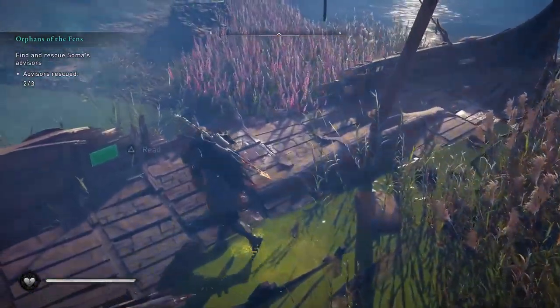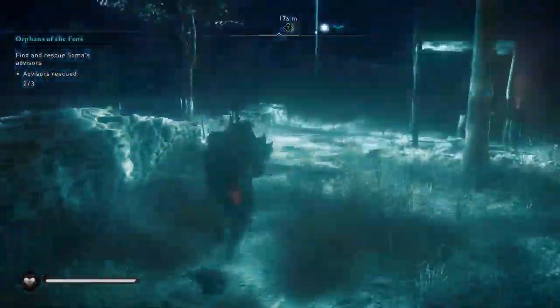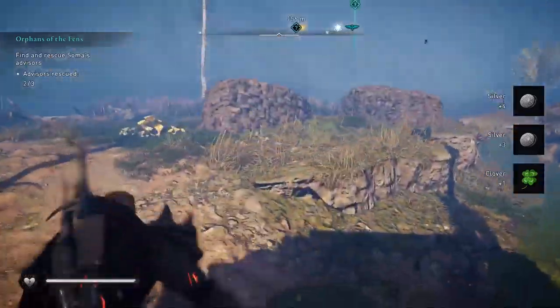So we got a note. This poem is about Leaf. Did he write this about himself? A note. I guess it's not a note. I'm not smart. Sorry, guys. Brain cells have left this chat.